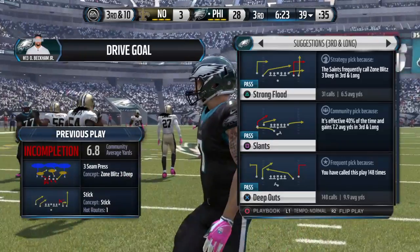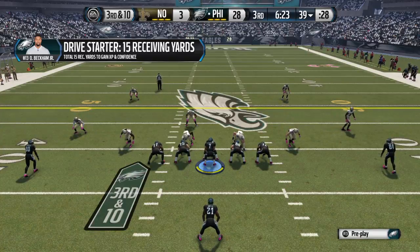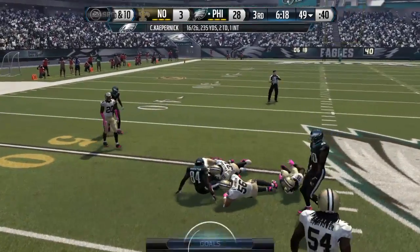Well, when you get in a situation like this, Jim, and you get third and long, I'll tell you what catches a defense by surprise. Run a double move on the outside against the defensive back, because everybody in the stands and the defensive players all think you're going to throw it short.